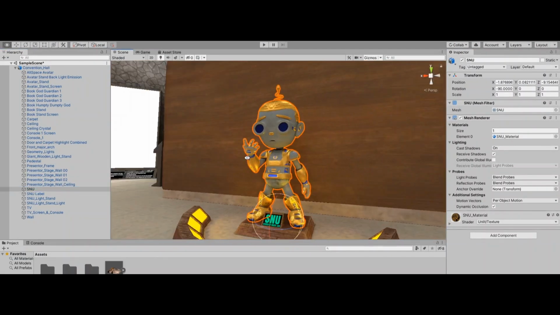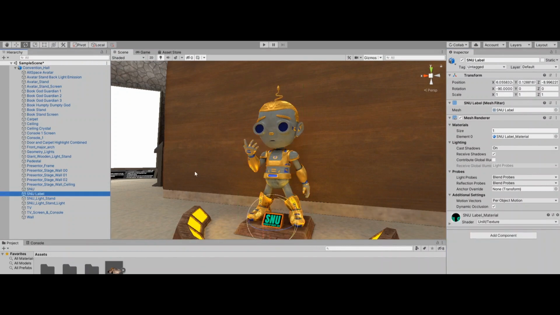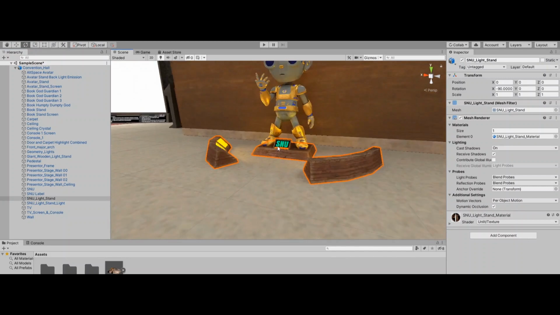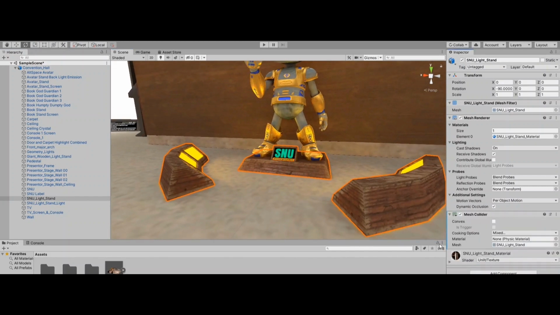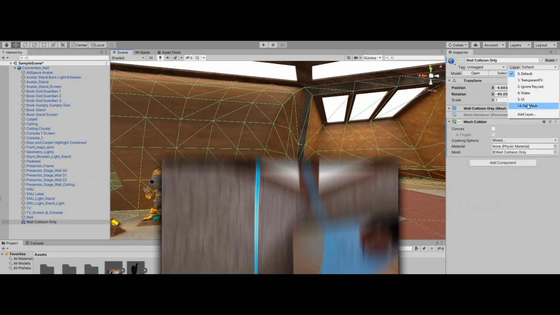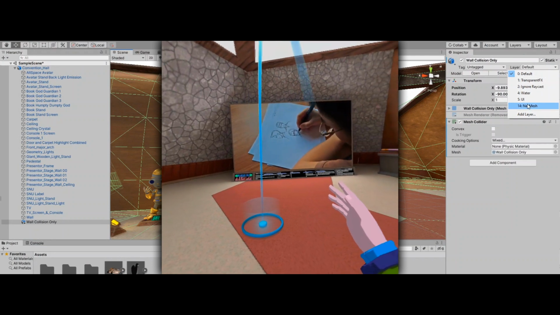Assign colliders to the various objects in your scene. Just take note that not everything has to have it. It's up to your discretion. Assign traversable areas to layer 14 to allow the AltSpace Navigator to interface with it properly.